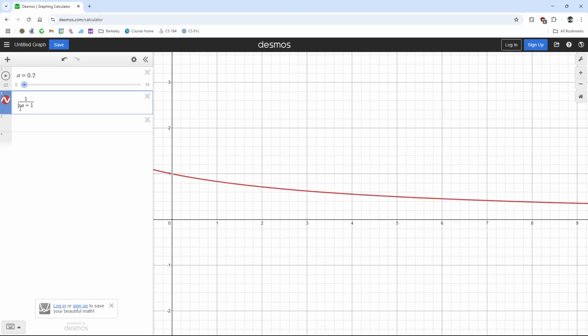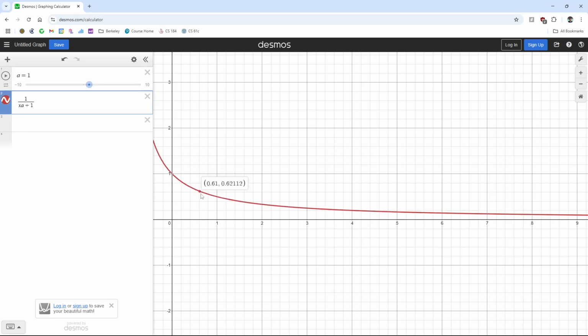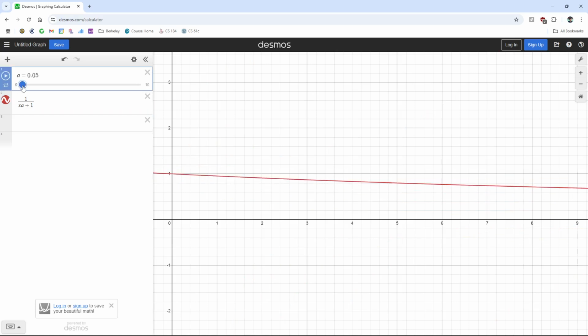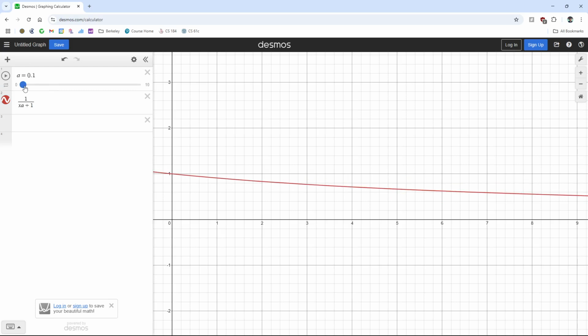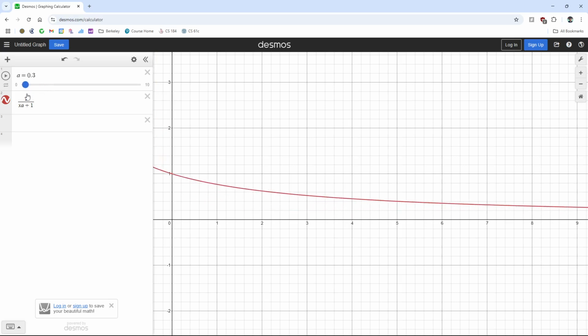So we have x, which is the distance from our camera. We multiply it by a, plus 1, and then take the reciprocal. You can see how if I just set a equals 1, as the distance from the camera increases, the edge width also decreases. Well, I can use a as a sliding value, so if a is 0, then the width stays the same. Otherwise, if it's higher, I can change how fast the drop-off value is.